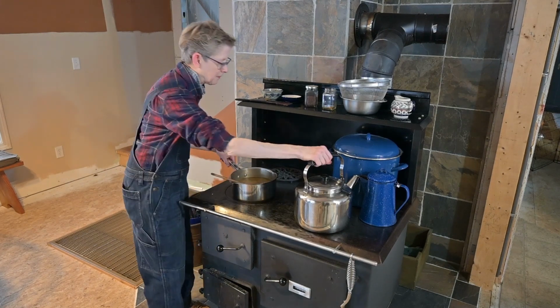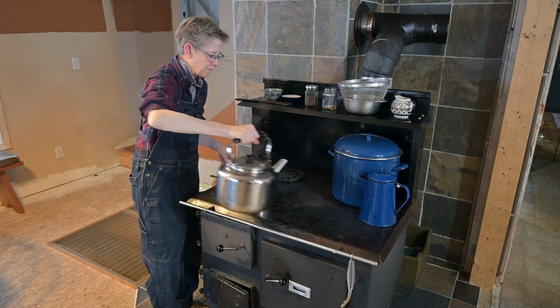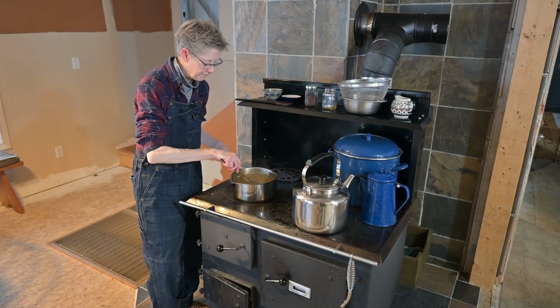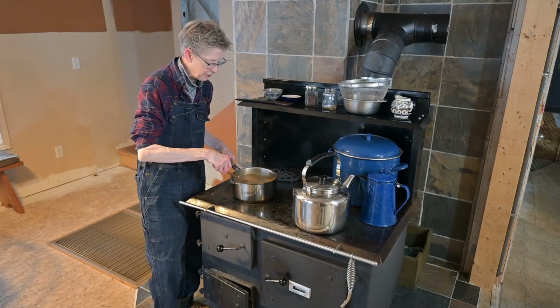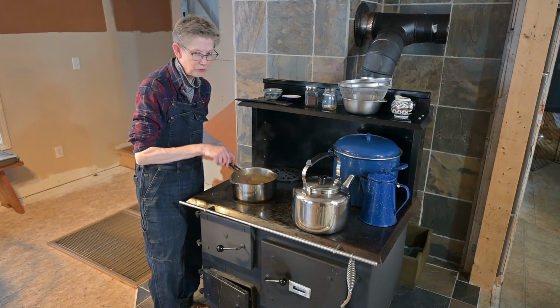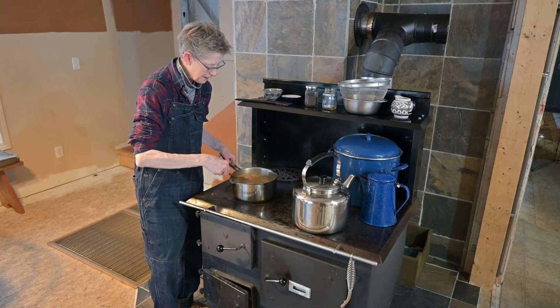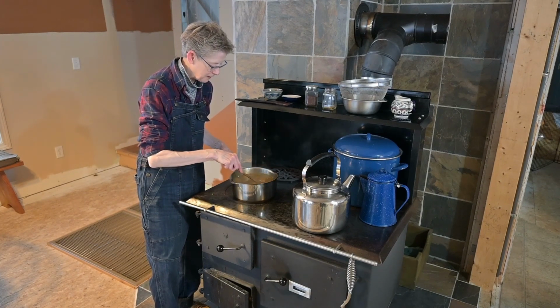That's well mixed. I'm going to add a little bit more water. Now I want these to cook up fairly thickly. If I cook them slow, I can really control the amount of moisture that I end up with. And that way, when I pour the creme fraiche in there, which I don't really want to boil or cook too much, because it'll separate, then I can still have a nice texture without it being too liquid.